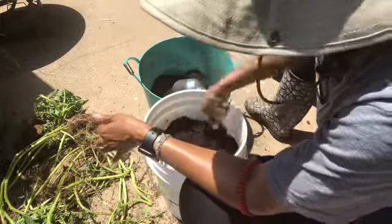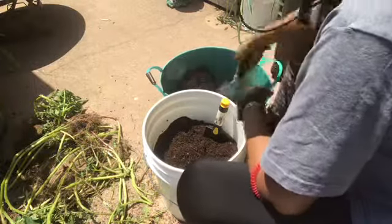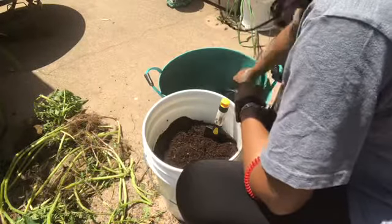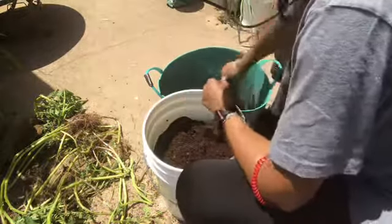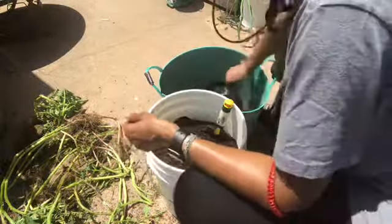If you don't have any compost that you've made in your garden and you have to go buy a bag of soil, go buy that bag of soil. Don't let anyone make you feel like you're not a good gardener because you are purchasing bag soil. You do what you have to do. You do what you want to do. It's your garden. Garden your way. All right, I'm just going to put some more soil in here.